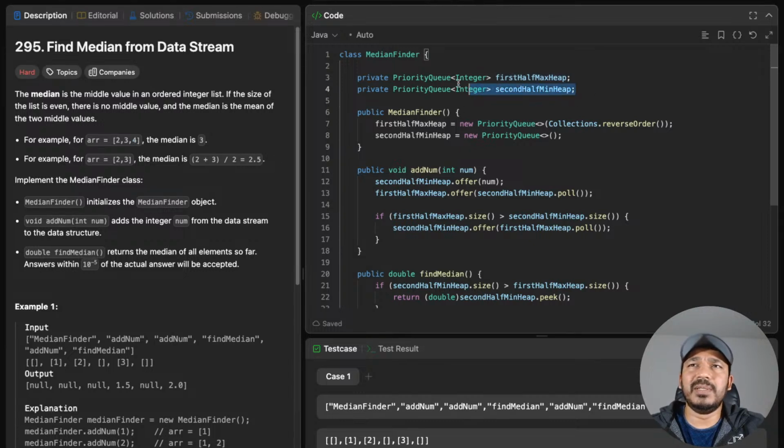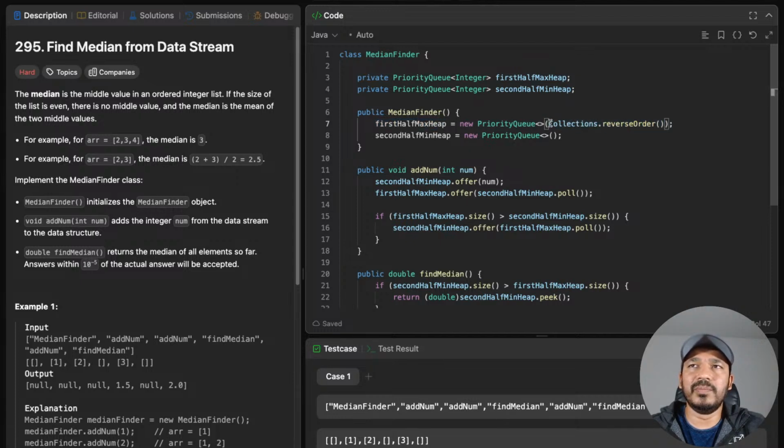Okay, I'm doing the same thing. I'm initializing two priority queues: first half max priority queue, or max heap, and second half min heap. Since by default in Java, a priority queue is a min heap, in order to make it a max heap, I'm sorting it in the reverse order.